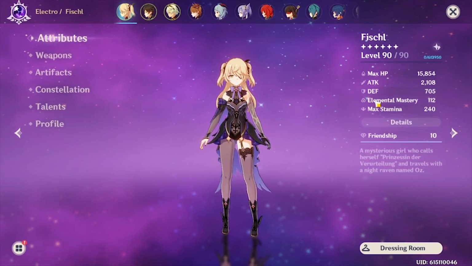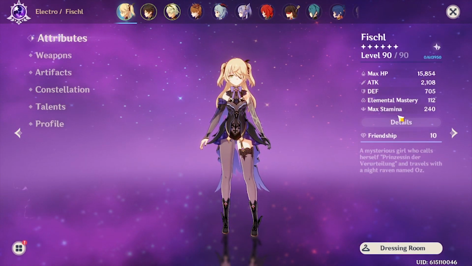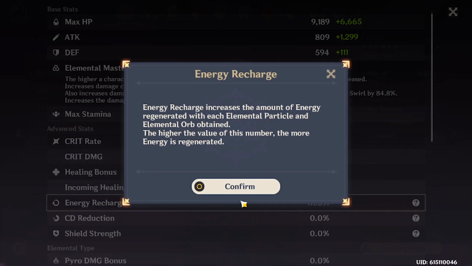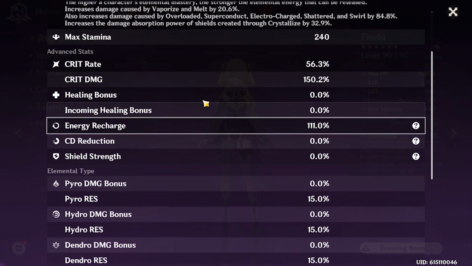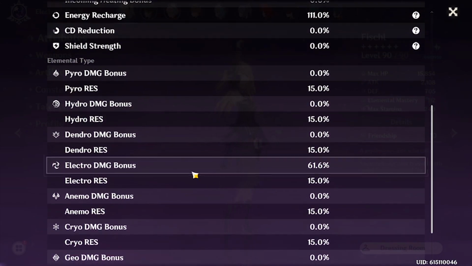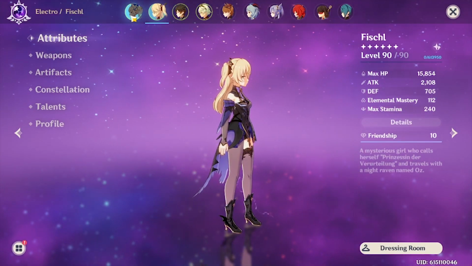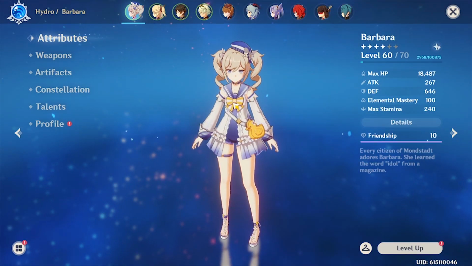Onto my stat sheet with Alley Hunter, I have 2100 attack. And if we go to details, 56% crit rate, 150% crit damage, 111% energy recharge, but I don't think that's much of an issue because C6 Fischl generates so much energy. And to top it all off, I have 61.6% electro damage bonus.